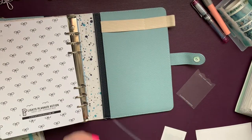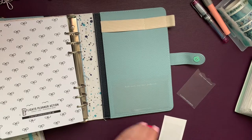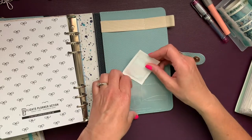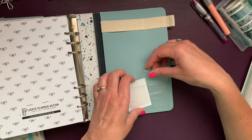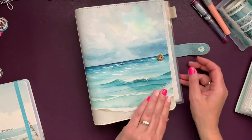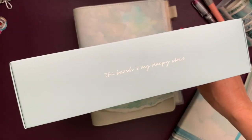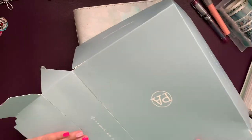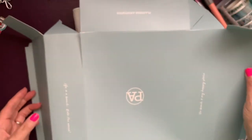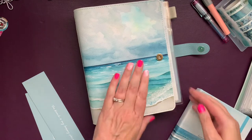I'm going to put this here. Yeah, the plastic's coming off, which is fine. I like this box and this one, so I think I'm going to take it apart. I'm going to take it downstairs to my cutter, and I'm going to cut these and make them into bookmarks. Okay, I cut them down, and I have an idea.